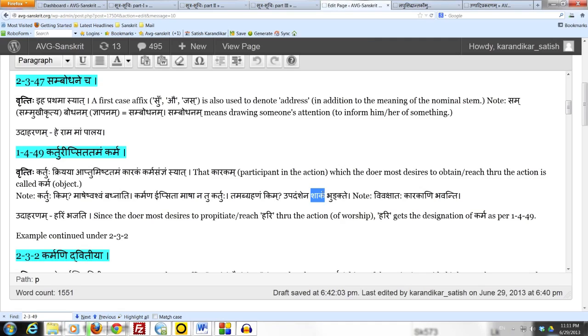Now, if the person liked the relish more than the vegetable, then we would have to say shakena upadamsham bhunkte. That is the desire of the speaker to express that meaning. So it all depends on what the speaker wants to express. It is kind of obvious, but sometimes we get carried away and we forget that these designations of object, etc., depend on what the speaker wants to express.